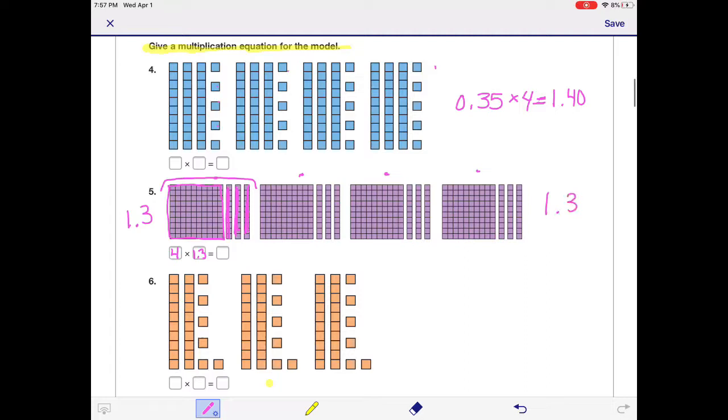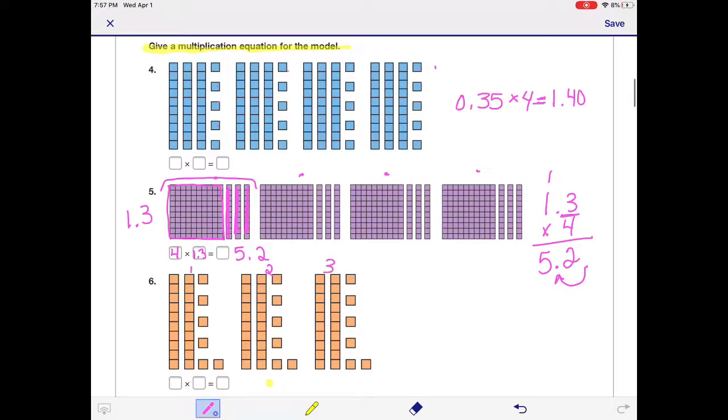Let's go over here and do the math. 4 times 3 is 12. There we go, 52. But we got 1 place past the decimal. We're going to move it over, and our answer is going to be 5 and 2 tenths. All right, last one, number 6. You can see right away how many groups there are right here. That's going to be our first factor.